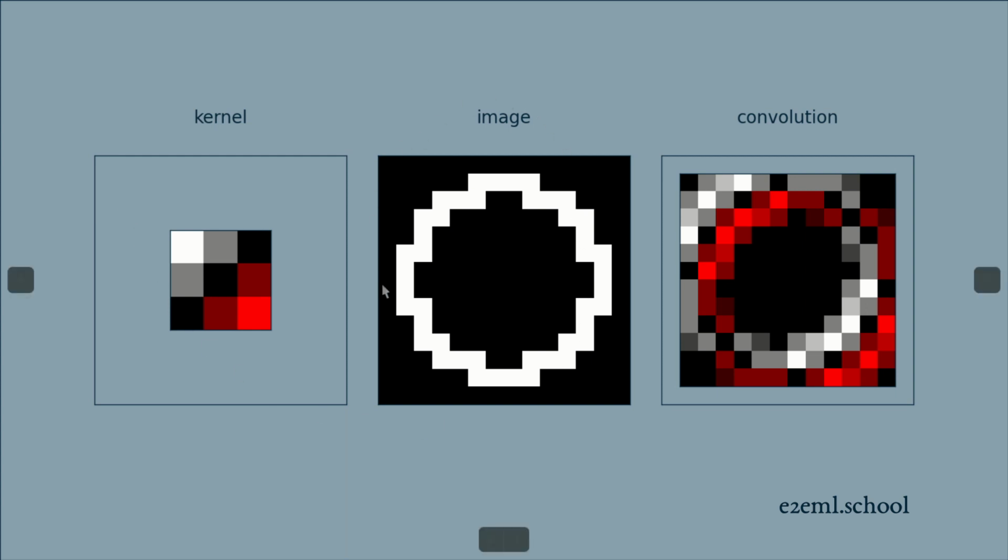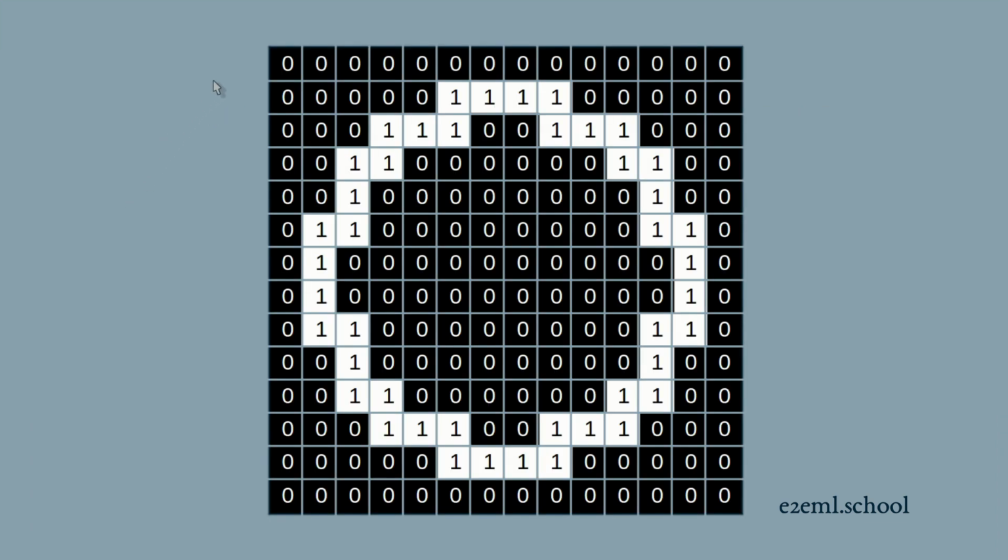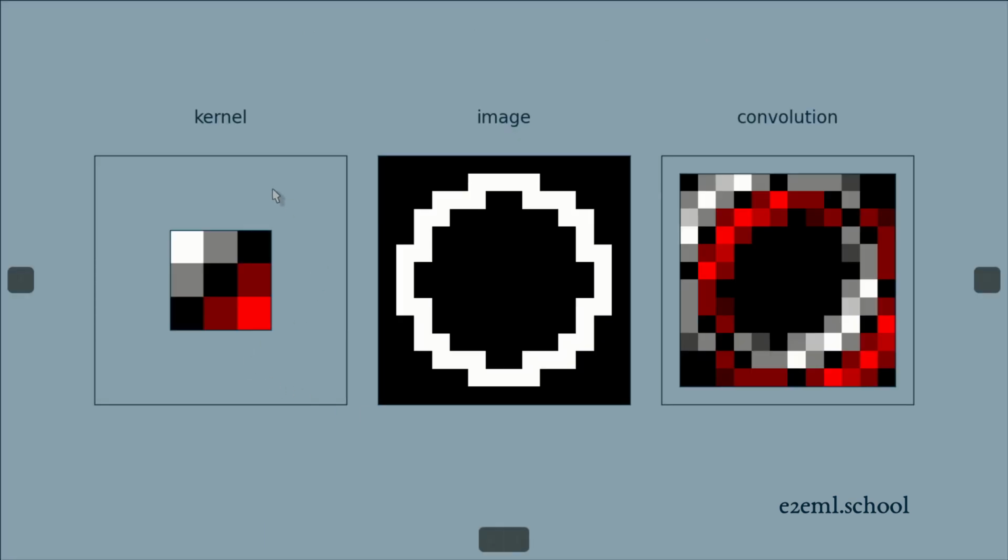An image is a two-dimensional array of numbers, a grid with rows and columns. So what we're seeing here is a 14-row by 14-column array of numbers, most of which are zeros, but a few of which are ones in the pattern of an O. Then we have our kernel, which is also a two-dimensional array of numbers. We also can think of it as an image.